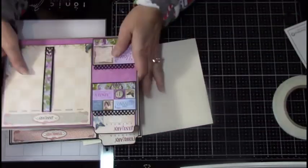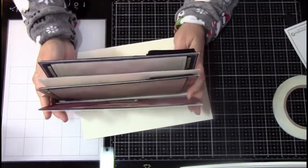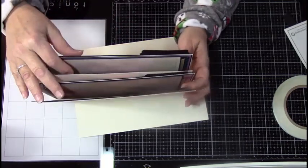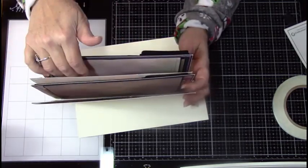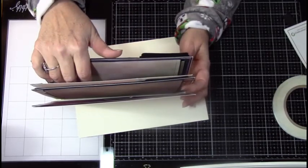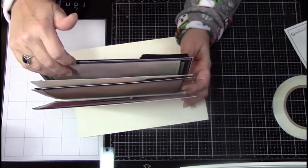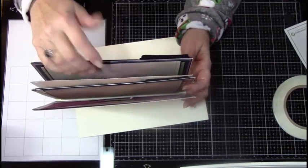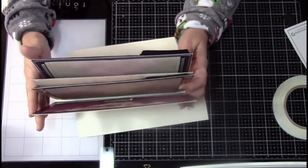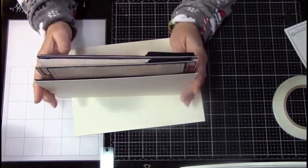So what I'm going to end up doing, because these are large enough, there's a 1/4 of an inch in between, so once you get envelopes, I mean your cards in there, you'll be able to get 5x7 cards or your regular A2 cards, 4.5 by 5.5, 4.25, A7 cards, and 6x6 cards, which are really in now too, from what I understand. So you'll be able to fit all of those in here.